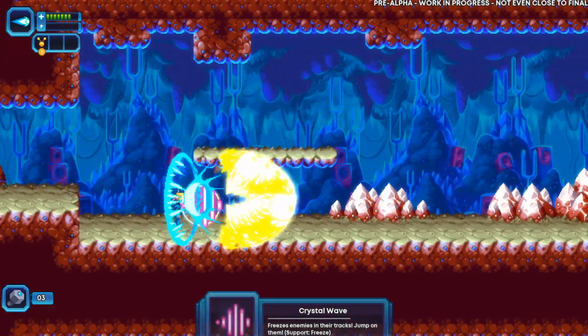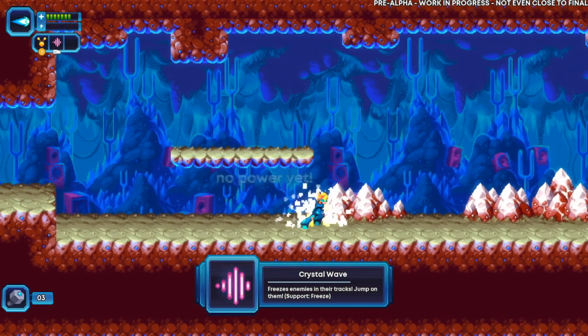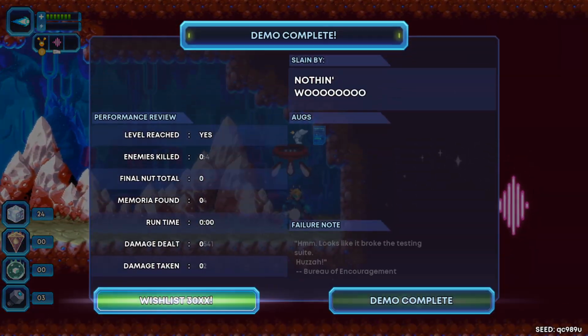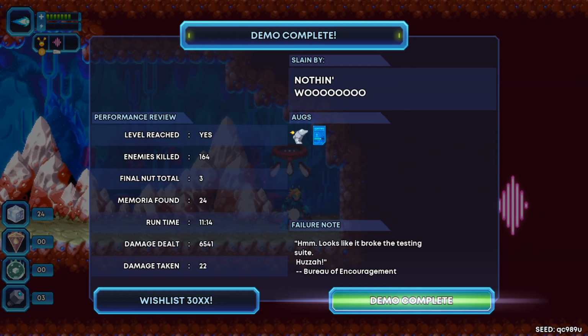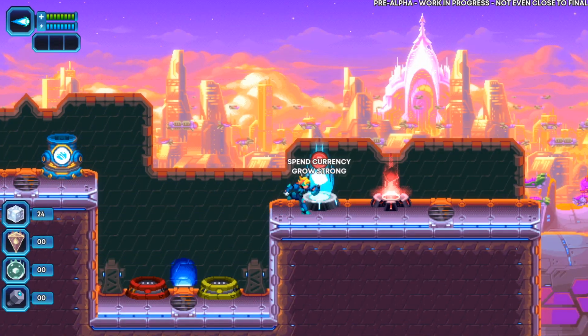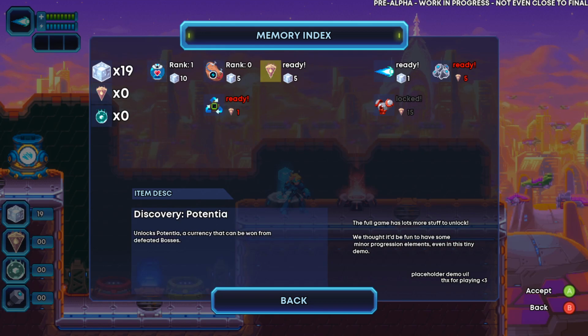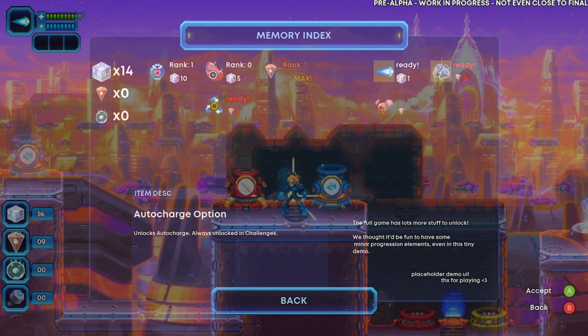In the final game, there will be 10 of these environments in total, chosen at random, so I may end up going through these stages in a different order. All in all, that was a fairly decent first run. At the end of every one of your runs, you can spend currency to grow stronger. Here, for example, I can increase my max HP, energy, add potential to bosses, and auto-charging.